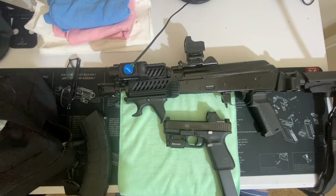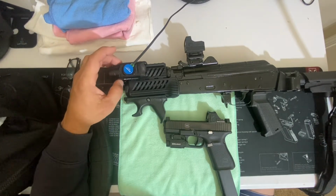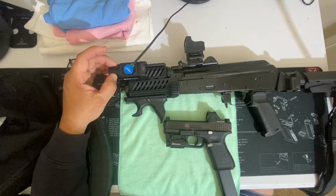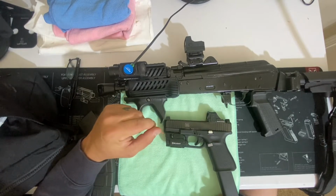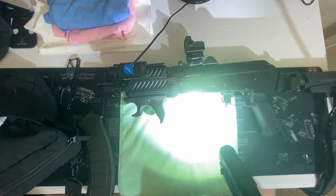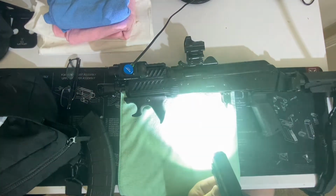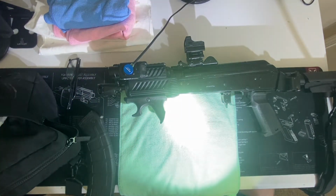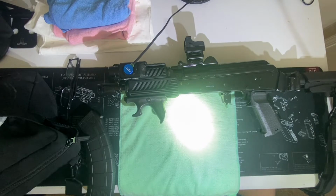All right guys, so today I'm gonna be reviewing the Olight, in this case the Valkyrie PL Pro, which is the rechargeable light from Olight. This one is 1500 lumens, and I also have here the Valdir Mini. This one is 600 lumens with a laser. So we have a light, the laser, and the laser and the light. In this case it's too close, so it's gonna outshine the laser. But there you go, I think you guys got it.